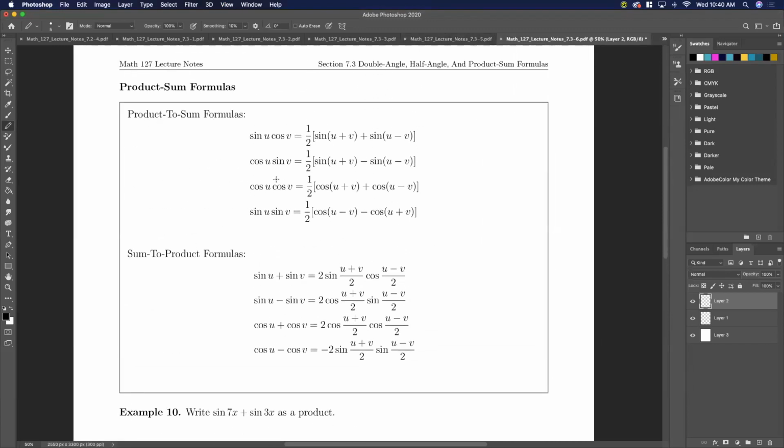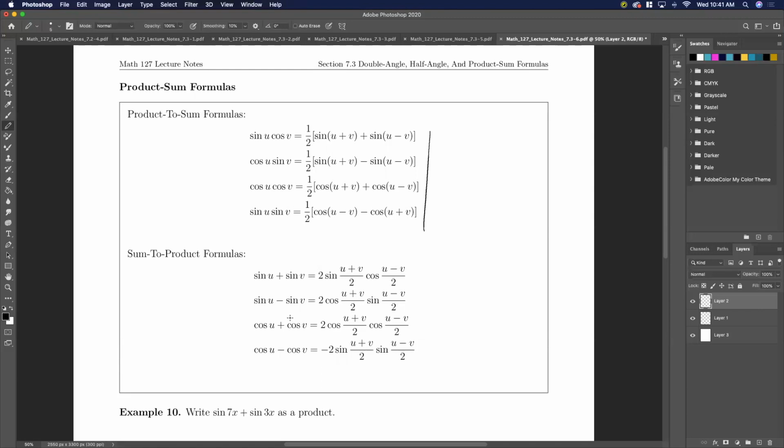All right, so product to sum. So here if I have sine of u cosine of b, I can rewrite this as 1/2 of the quantity sine of u plus b plus sine of u minus b, right? And so these are just products of our double angle or addition formulas. And you get a whole bunch of these: cosine u sine b, cosine u cosine b, sine u sine b, and the whole list, right? Any two ways you can multiply these together, you can get a thing.